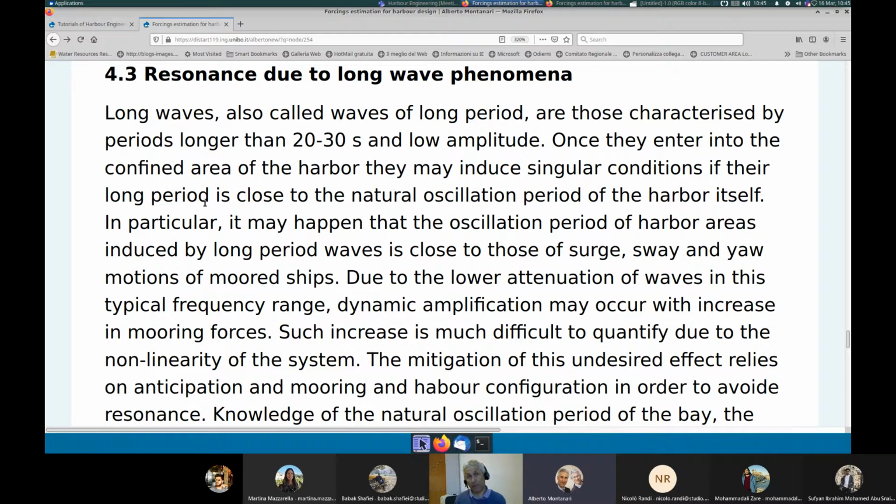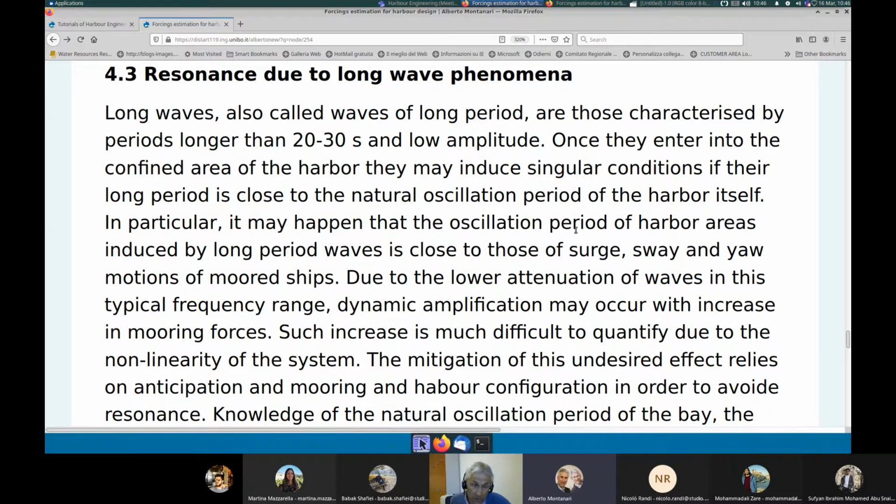Again, it's not easy to estimate the oscillation period of a harbor. It's usually done through a lab experiment. In a lab, it's very easy, because what you do is just bring water into the harbor, and then you release a gate in order to induce a sudden downward movement in the harbor, and then you close the gate, and then you have this kind of internal wave that is originated, and you study the period.